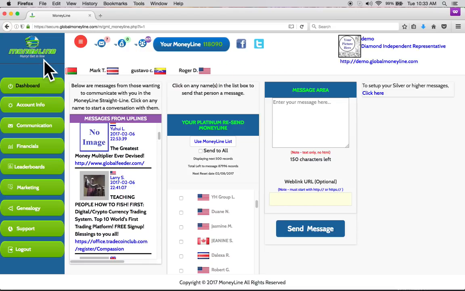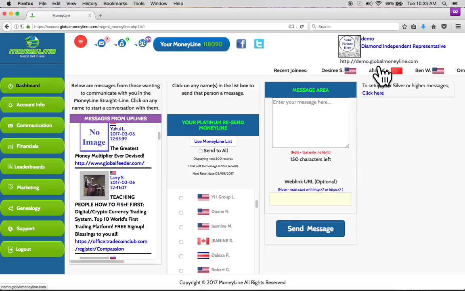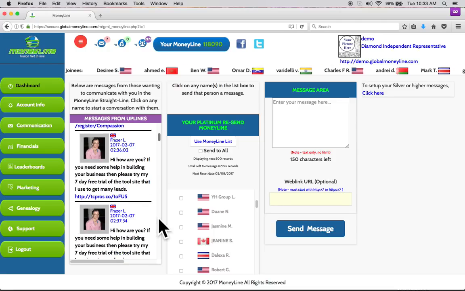That's why it's so imperative that you get your link out to as many people as you can that you care about, as fast as you can, to get at least signed up for free so they get their spot in the money line. That real estate, that spot, is extremely valuable. Even if you're not going to use it for 6 months, 8 months from now, get your spot in the money line and everybody that you know, so that way they have access to everybody who joins after them. Remember, there's somebody joining every minute.